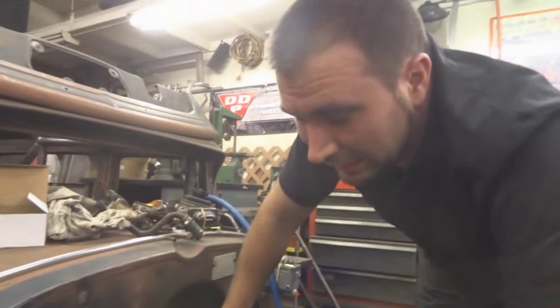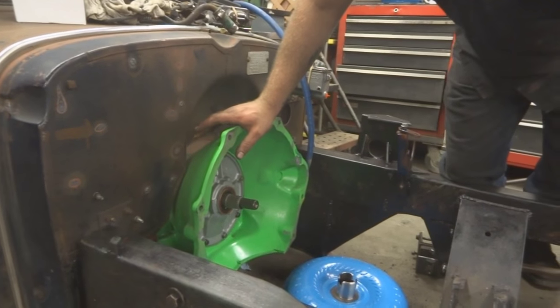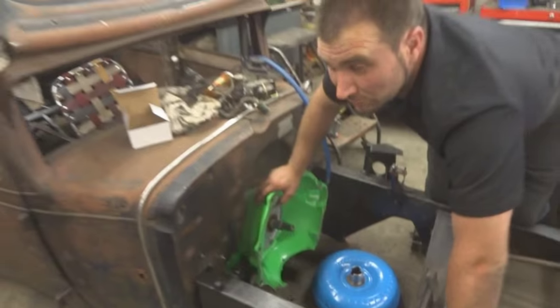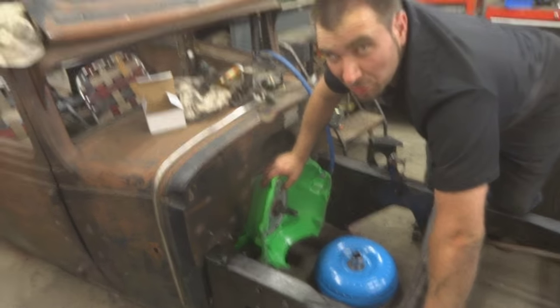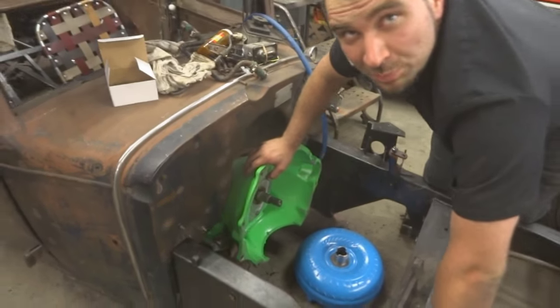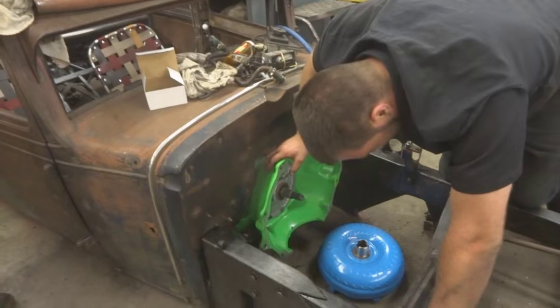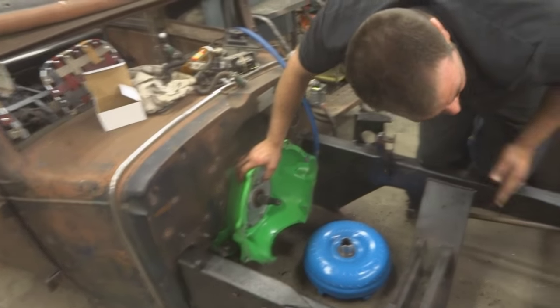Oh, no, God, no. You have no idea how big of a pet peeve that is when people pull a motor with the torque converter still on it. It can wreck your flex plate. It warps it. Oh, really? Yeah. No, I didn't know that. That's a terrible idea. Oh, I hope mine's not warped. You just build it, you know.